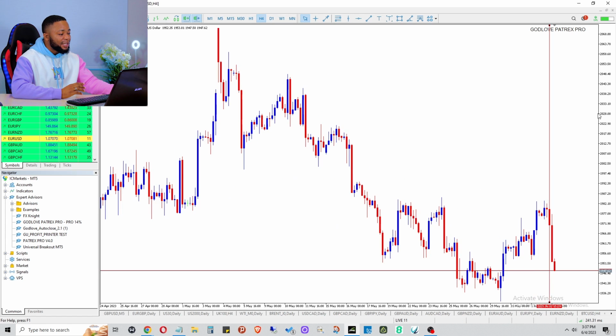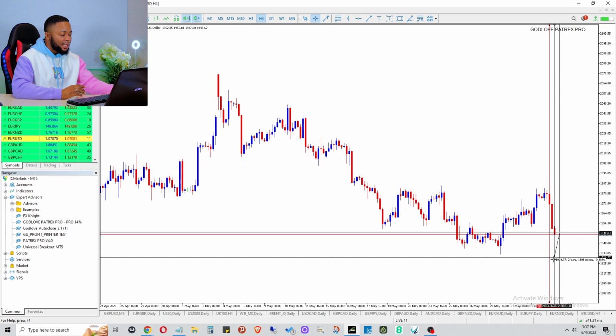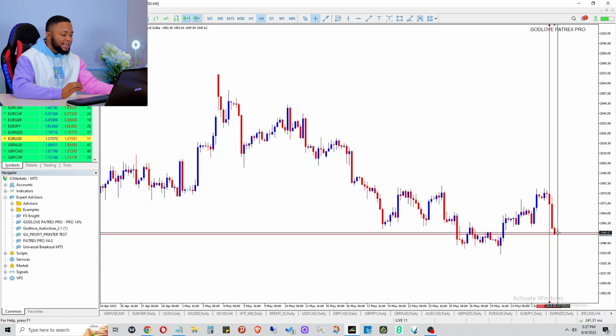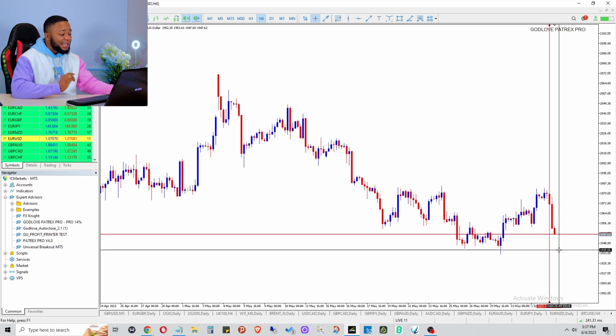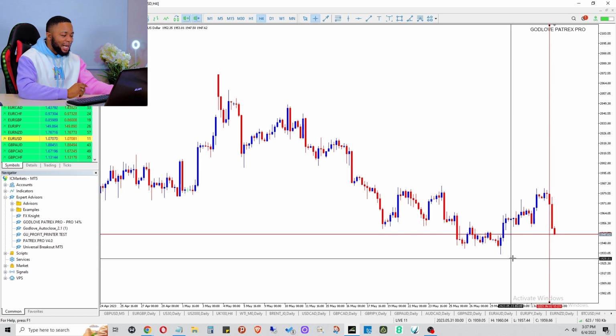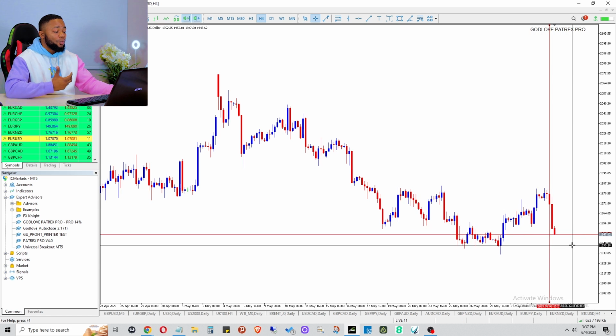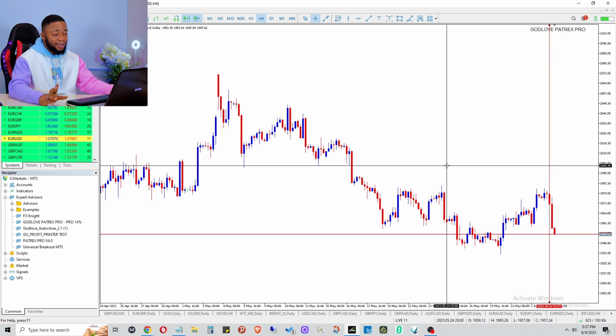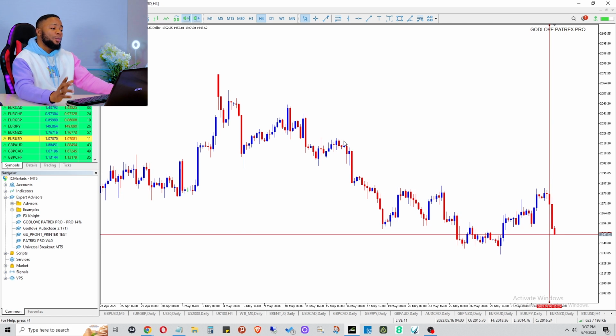If you go on the 4-hour time frame, this is the same area I'm talking about, this same area of almost about 150 pips, these same lows. The market might still come here to clear these lows, and once it does, the bullish trend is going to be very powerful. I'm very bullish on gold, but until I see the market clearing this area and giving me a good structure, I won't be bullish. For now, the market is still very bearish. That is how I'll play around, to look for my entries, my targets, and trades on gold.